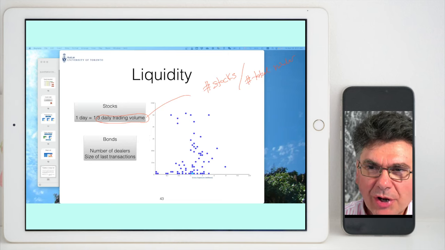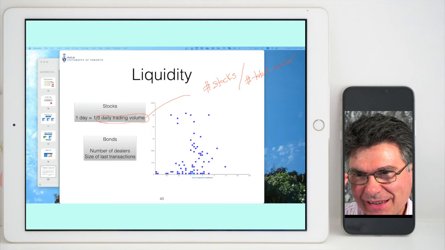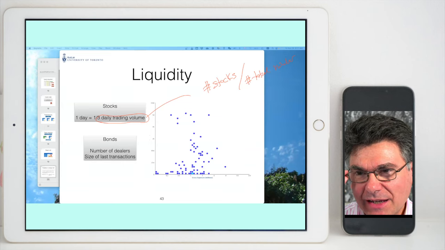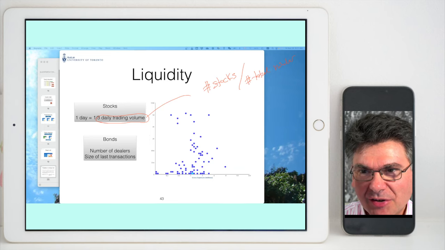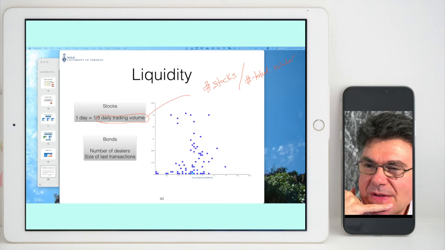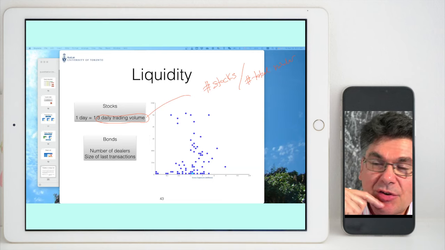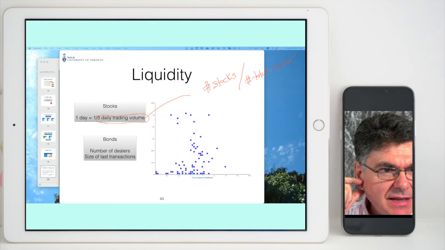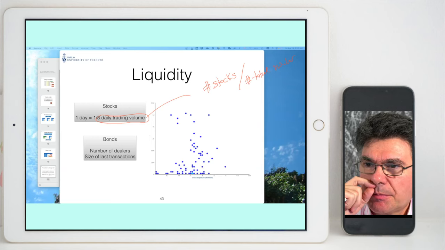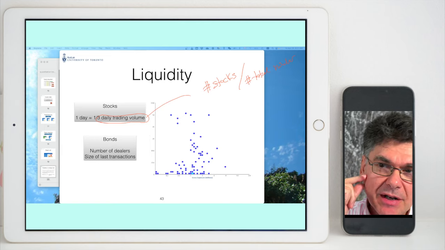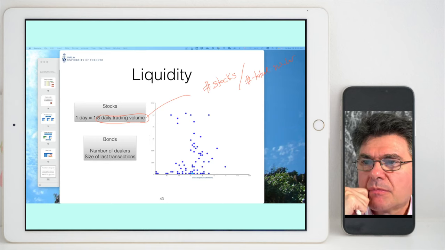I'll give you some time to recover from the portfolio construction assignment, and that's what you will do. You have to go to the database, to the Hang Seng Index, and figure out the stocks that you have there. You have to look at the daily volumes, and the number of stocks that each company has. Divide and take the smallest number. That will be the most liquid stock. Okay, you will see some are very liquid and some are less liquid.